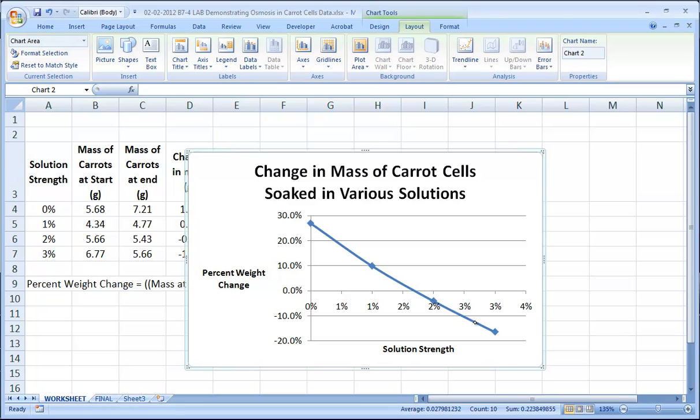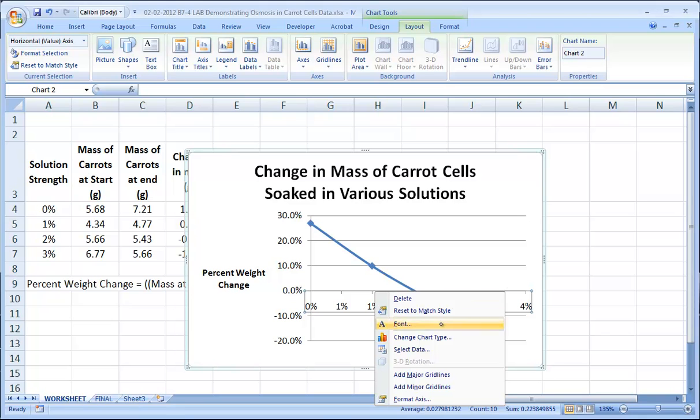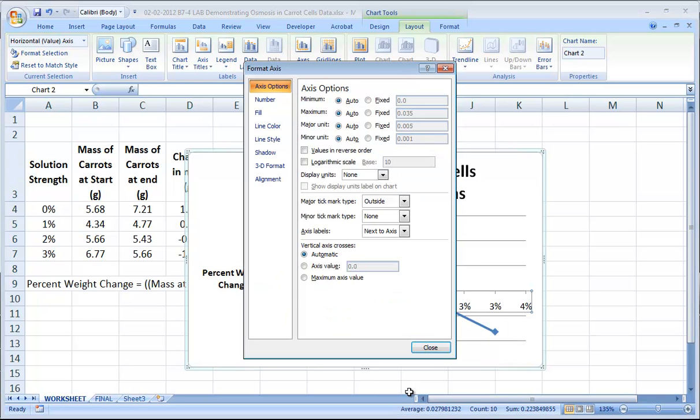And what is happening here is that it's actually rounding the half percent markers on your graph to a single digit. To get rid of that, you can right-click on the graph itself, right on the x-axis, and at the bottom, where it says Format Axis, you can select that, and a menu like this will come up. And what's happening here is that your major unit on your axis is actually half a percent. We want to change it to be a whole percent. So click on Fixed and change that to be not 0.005 but 0.01.